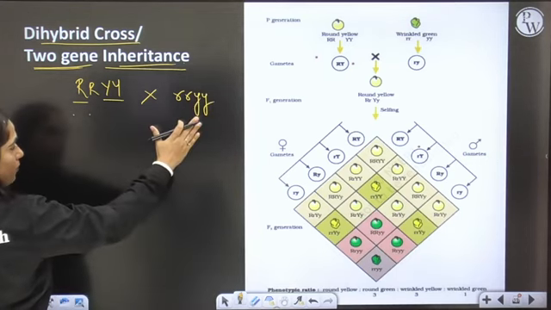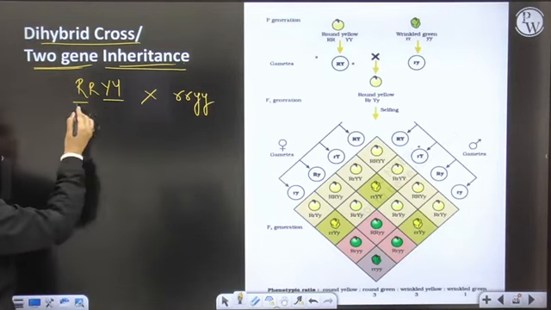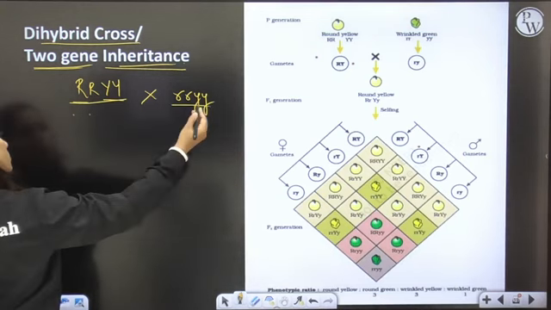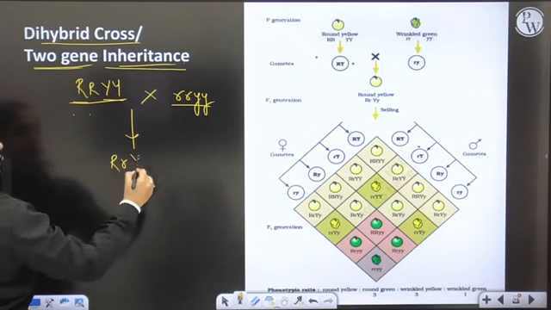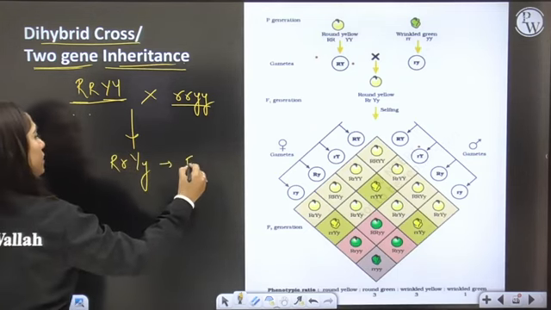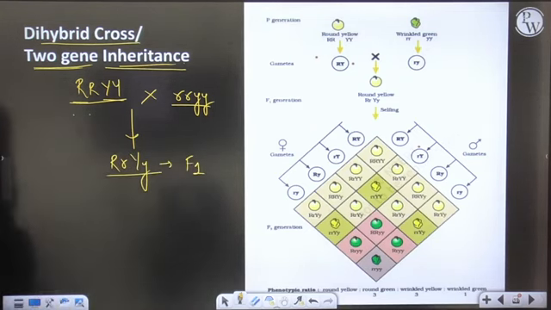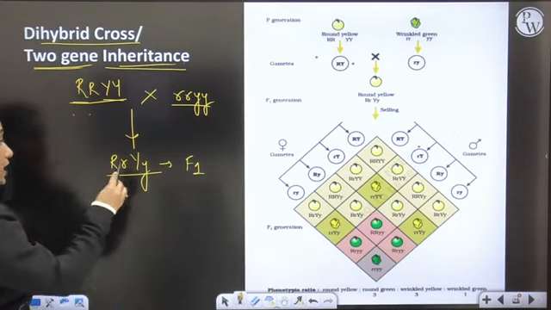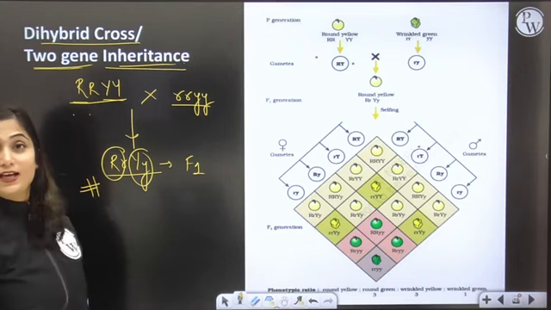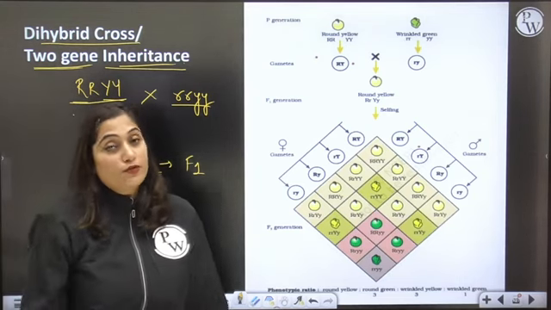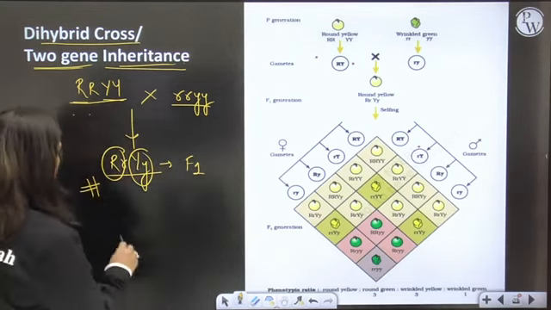So these are also the pure lines, as in the Mendelian cross. This is also a homozygous individual. This is also a homozygous individual. And the F1 would be this. This is the F1, the hybrid. And here you can see the hybrid is heterozygous for both the traits. And then selfing again.